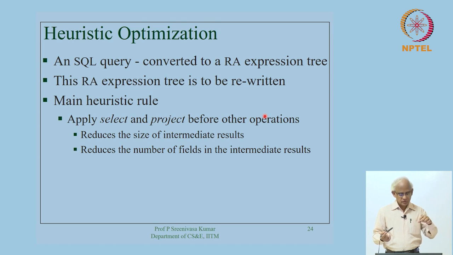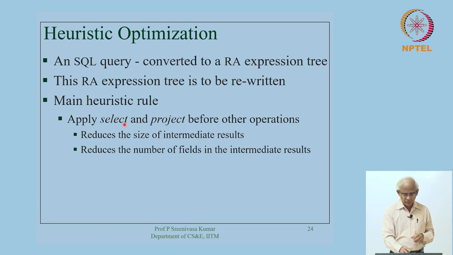Okay. Now one of the heuristics that we will apply is that we push these selection and project operators all the way towards the leaves. So if you do that, then right at the initial stage, because you are executing the expression in a bottom up manner, right? You are executing the relational expression in a bottom up manner. So right at the beginning, you would have reduced the number of tuples that go into these operators, right? So with that idea, we try and push these select and project operators all the way to the leaves, or in other words you need to apply them before you can apply other operators. So if it is possible to do that, right. So that we will see through an example.